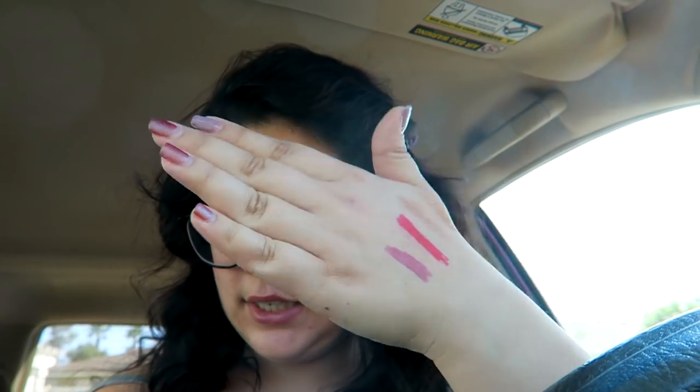We're getting in the car. Look, I have a magnet so you guys can stick. Hopefully, maybe not, damn it. Here are the swatches. I even painted two of my nails so I know. We're gonna go to Barnes & Noble. Do I have my phone? Okay, Google, direct me to the closest Barnes & Noble. All right, Barnes & Noble. Let's go. Let's go.